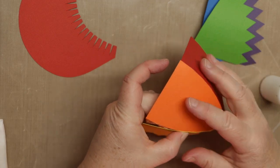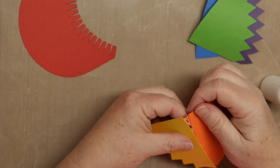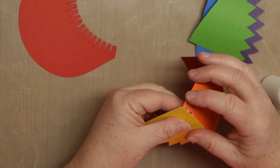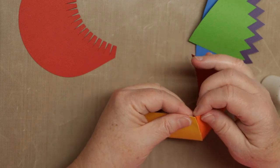Okay, so we're going down again, and then making sure, just wiping my fingers off. Because you can wipe the glue with your fingers, but be really careful, because some glue you could be allergic to. So be careful with putting too much glue.